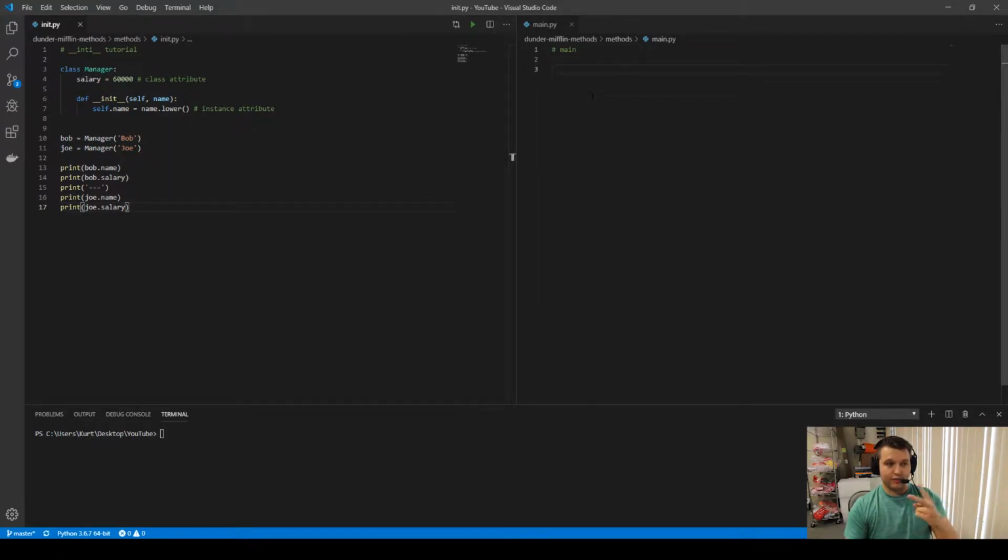And I want to hit 2 points as well, because inside the dunder method init, which stands for initiate, we're going to be talking about two different attributes in classes. One known as the instance attribute, which are a lot of attributes that are not exclusively going to be identified in the init method, but most often will be. And there's a class attribute, which you'll see here as salary. So let's just begin here.